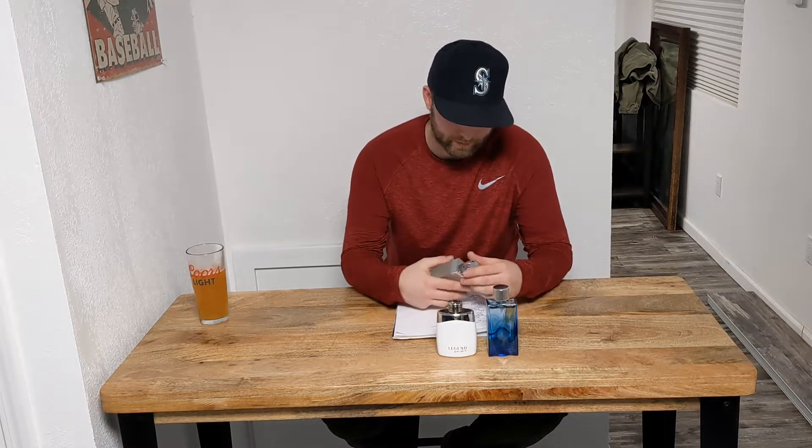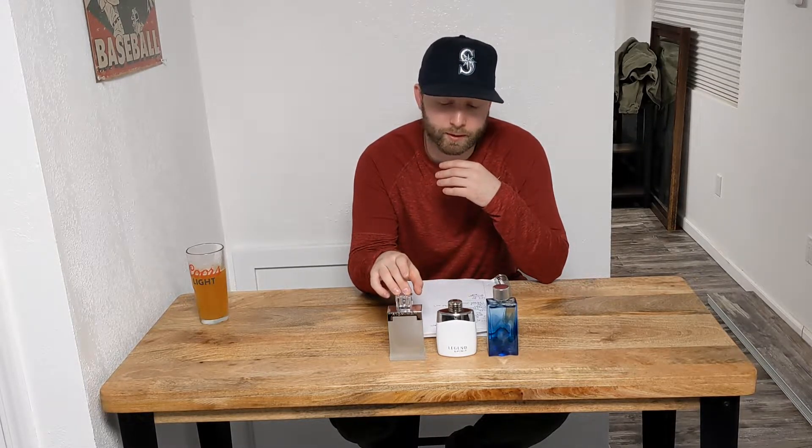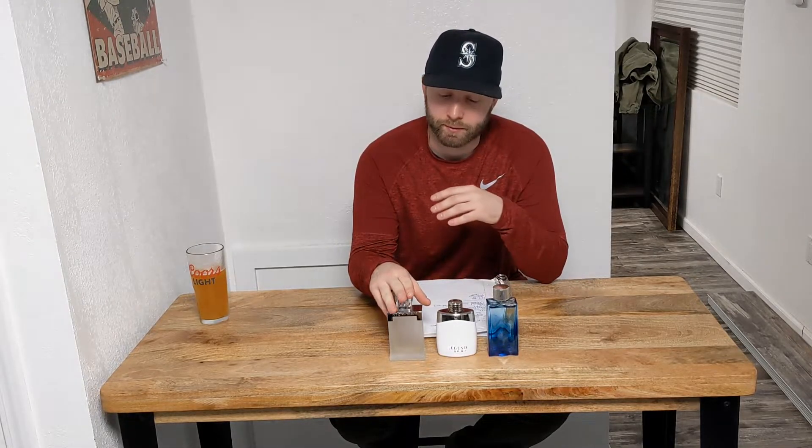Things that really stand out on this one would be the pineapple, the pear, that water note — kind of like a deep sea — and that lavender. It also kind of smells like something coming out of the dryer sheets. You get that sweet smell, that pear kind of pops out every once in a while, and that sweet pineapple. Pretty good, probably lasts five to six hours. Respray when you have to — not a big deal. I'd rate it the top out of these three. The dry down is really nice, very inoffensive.